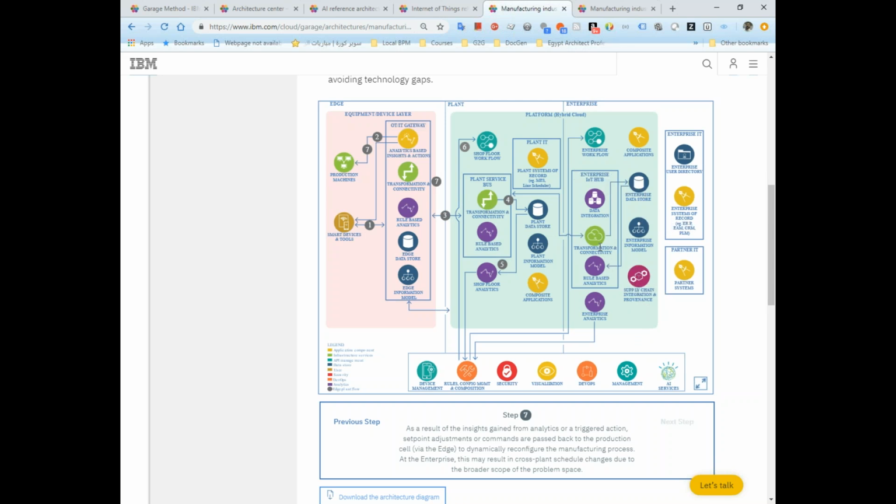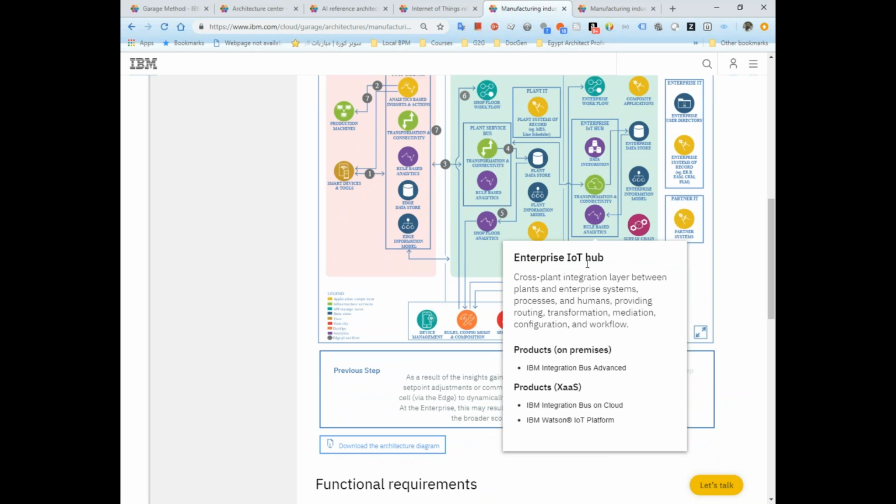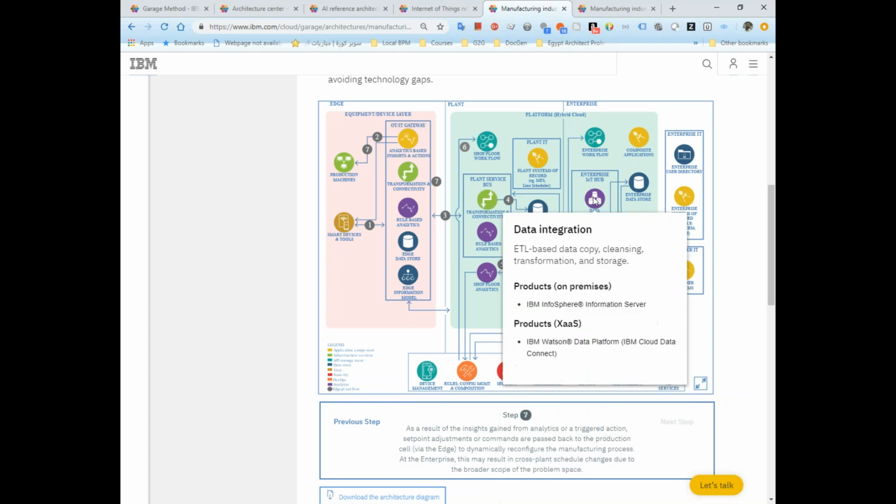Of course, the connectivity coming from the plant to the enterprise is done through the enterprise IoT hub. Again, it's IIB Advanced Edition, or on the cloud itself. That's providing the data integration.